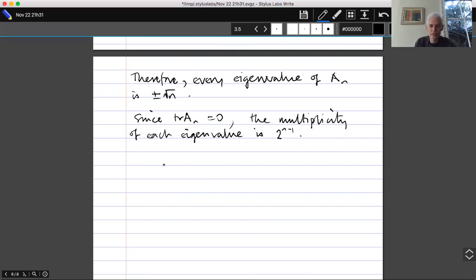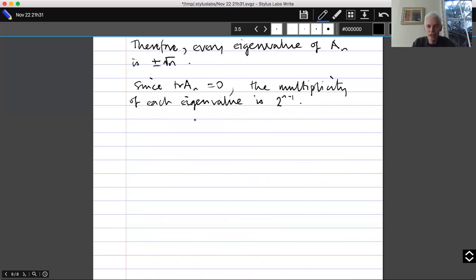before I get on to that, let's just see why this matrix AN is actually related to the adjacency matrix of the cube. Supposing I take a cube of dimension 0. What's its adjacency matrix? It's just 0. Now what if I take a cube of dimension 1? What's its adjacency matrix? Well, I've now got 2 vertices. That's not joined to itself. That's not joined to itself. But they are joined to each other. So the first vertex is joined to the second vertex, which is joined to the first vertex.